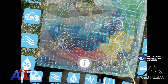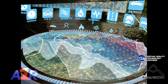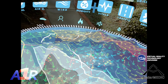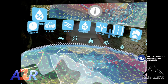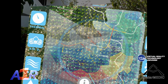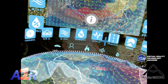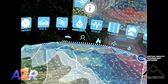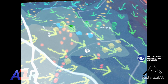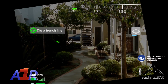This interface can scale to other disaster situations, and you can see that the goal is to have a continuous situational awareness of what's going on and be able to manage incidents on the fly in a more robust way than is currently possible. To have wall screens this large would require projectors or other kinds of technology. Now with these kinds of headsets, we can have almost infinite space and can walk through the data, giving us a new perspective. The other side of this is to have a heads-up display for first responders.